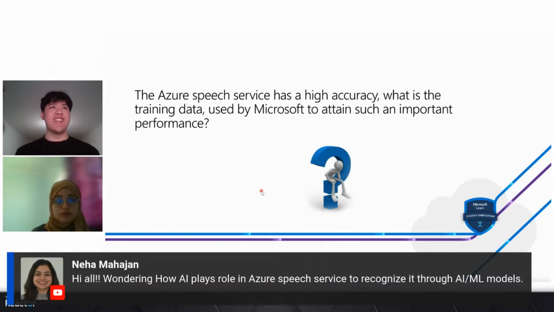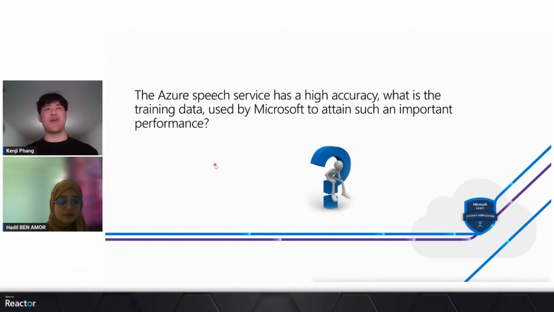So I also wanted to ask, what makes the Azure Speech Service so accurate? Like, how is it so accurate in its performance? So remember when we were talking about how companies had limited accuracy and required significant customization for different languages or accents if they build their own speech models?